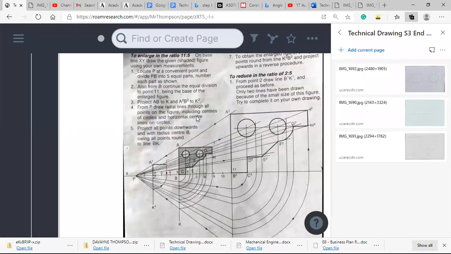After you, because remember, it's the same type of process, it's just a different drawing, but in this case, I'm gonna use the original one. So after you projected AB downwards, so this is AB, you draw a line downwards to find K, right? That's gonna be what you call your reference line.